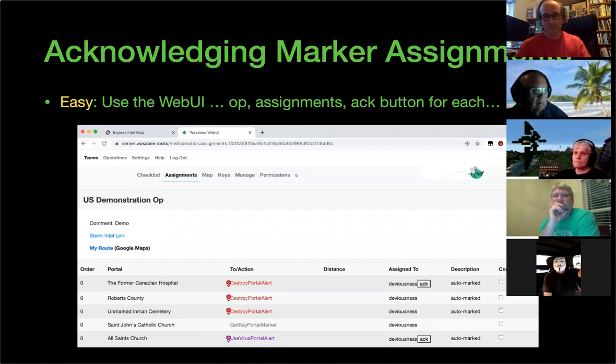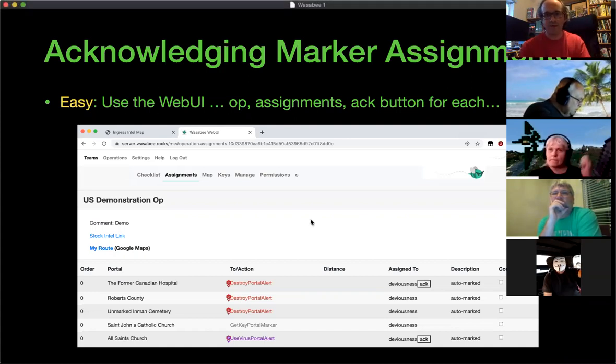If your boots don't want to do this, or they just don't, but you know that they know that they've got this to do, you've communicated to them out of band, people with write permission can do this right now only in the plugin, but I'll make it happen in the WebUI.